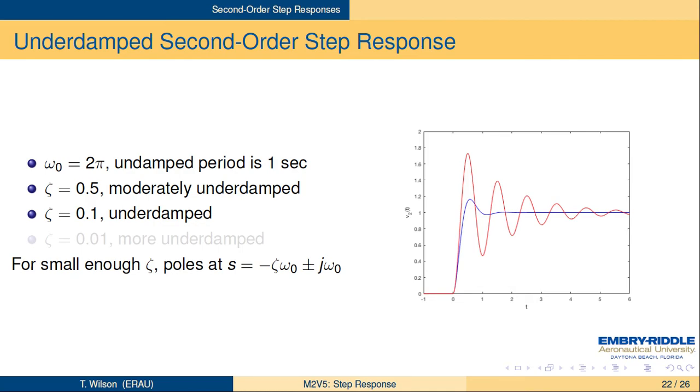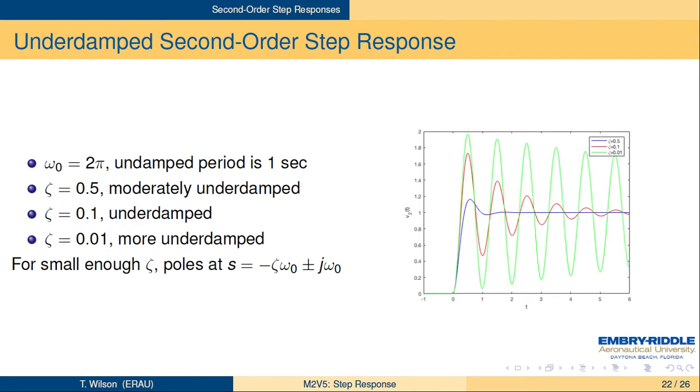If we decrease the damping even more, so we have a zeta equals 0.01, then you can see you get very little decay within like 5 or 6 cycles of the oscillation, and you get a bigger peak value, and it takes it longer to decay. And so you can argue from looking at these examples that when zeta gets small enough, the poles are pretty much at minus zeta omega naught plus or minus j omega naught, that the root 1 minus zeta squared is not going to matter as zeta gets small. Right? Zeta gets small, zeta squared is even smaller, so 1 minus zeta squared goes to 1, and you can just ignore it. So this is basically the step.